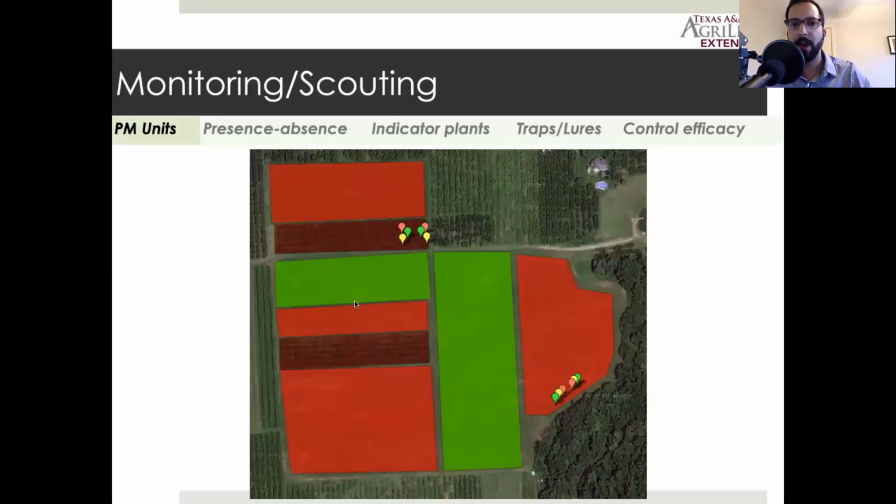So when we're actually creating a monitoring or scouting program, it helps to create what's referred to as pest management units. Take that individual who was looking at starting a hemp farm, for example. You might have a few different hemp fields, some close to a forest border, some a little more into the interior, maybe some close to cherry orchards or other types of crops. You might want to identify those as separate pest management units. You're scouting them separately, identifying them as having maybe different pest pressures, and you might be spraying pesticides on them as separate units, right?